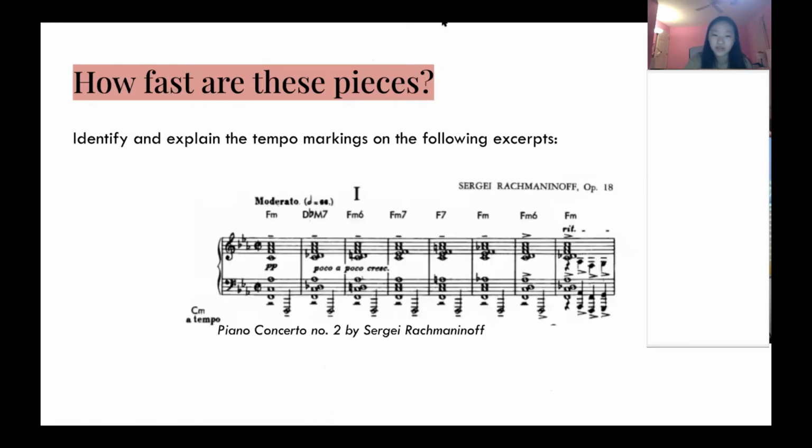Okay, next piece. This is by Rachmaninoff, another romantic composer. It's in the middle, like 96 to. Okay, you don't need to give a number because, like I said, with moderato, those names, the tempo number can vary for different pieces because each piece has different notes. So don't worry about the number, just define the term. It's like medium. Very good.